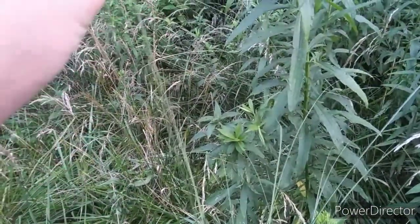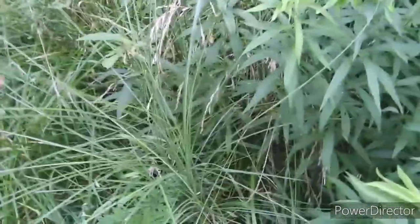So our pampas grass is growing really tall. I'd say that's at least 4 foot right there. That's one of the tallest ones. So I think I planted that pretty late. I think that was in May I planted that, and it's really tall. I've got another one over here. It's pretty much the same height right here.